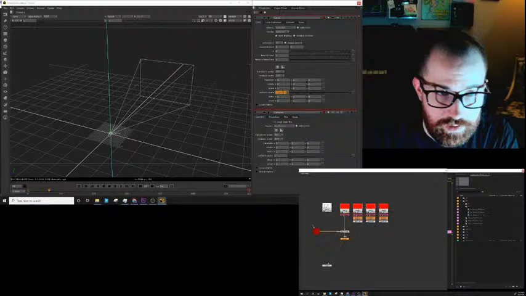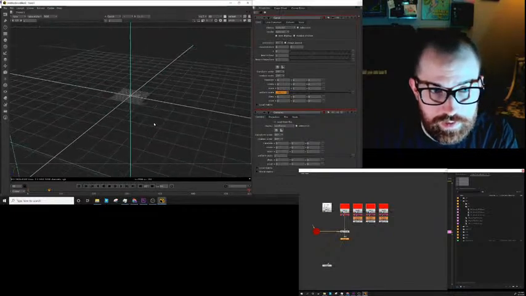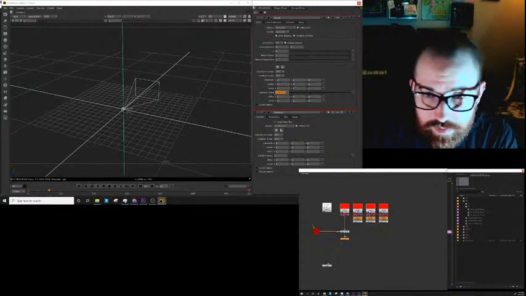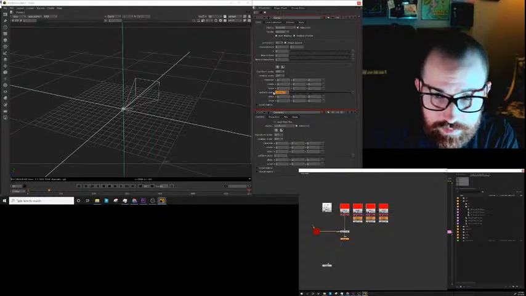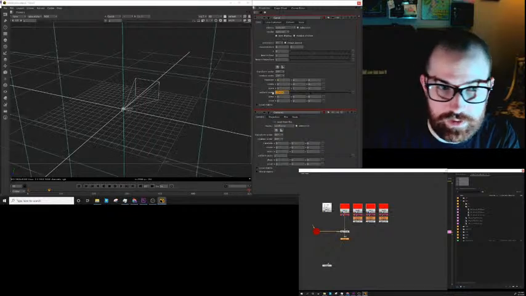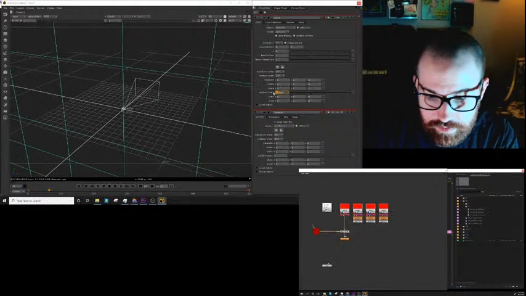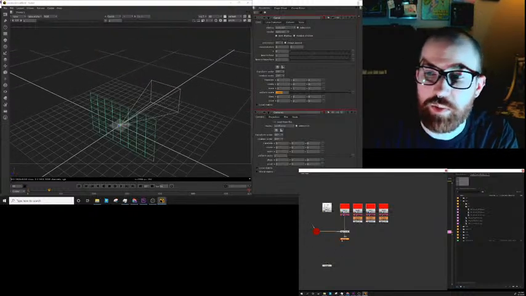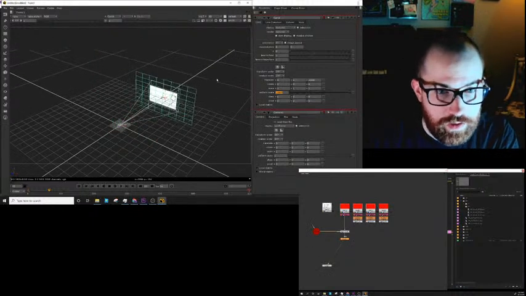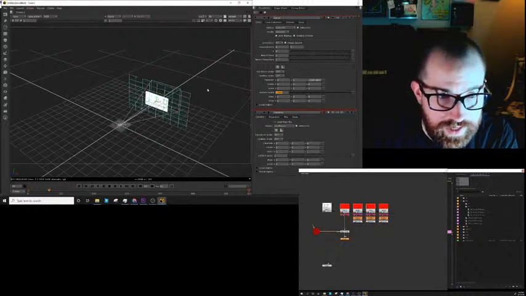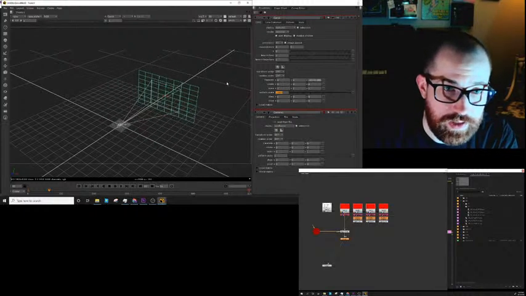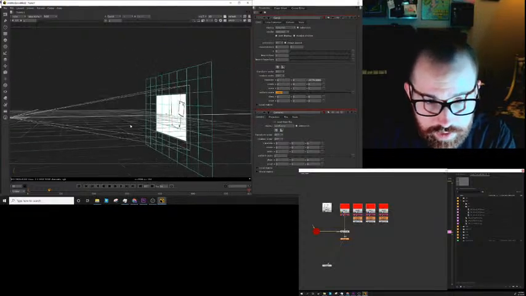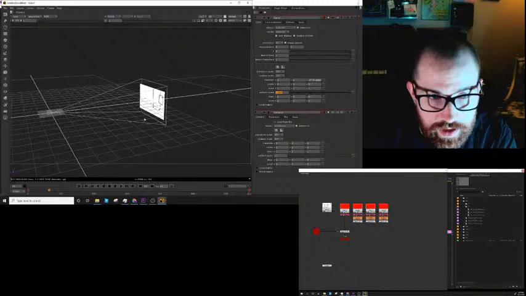So let's make this card a little bigger, and that was too big. We went too far. We should be ashamed of ourselves. Still too far. Oh man, I hit all the buttons. Good stuff, good stuff. Why hit one button when you can hit them all? Okay, alright, so you see that camera is projecting almost like a flashlight shining onto a wall. It's projecting that image right here, which is kind of nifty.